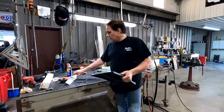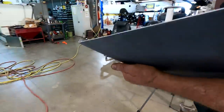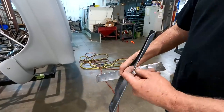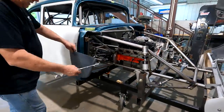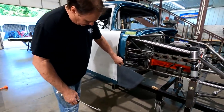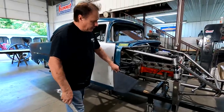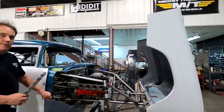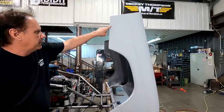So this is what I've come up with. We'll go over here to this nice carbon fiber piece that Debbie and Alex laid up. Nice and thin, super lightweight, super strong. What I'm gonna do is I've gotta attach this spaced out right here and give it some reinforcing, and also a place to fasten the front end when it's down. I wanna make this as easy as possible. We'll have a couple Zeus buttons right here.